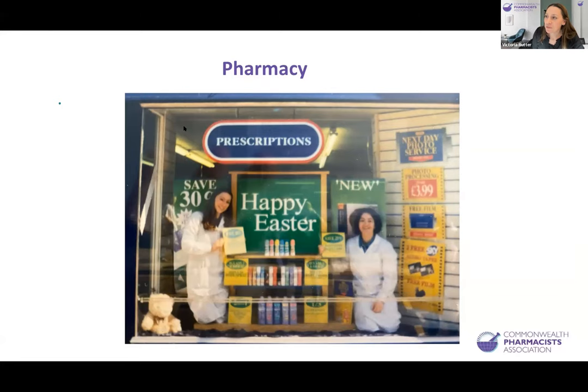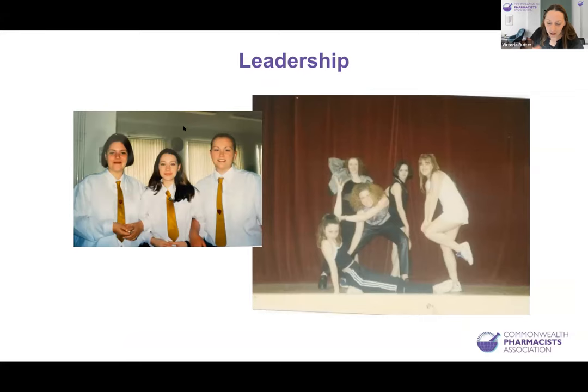My leadership career began way back, school days. I always found myself in these leadership positions. I was the sports leader, or the head of the youth group, or I ended up as head girl, and I didn't intentionally mean to be any of these things. It just kind of happened. I had this knack of trying to create a vision and getting people behind me and believing in that vision.